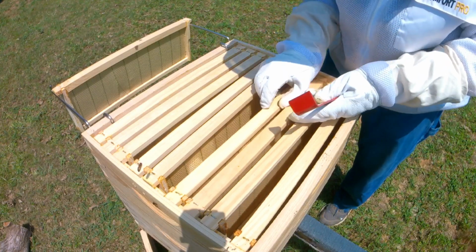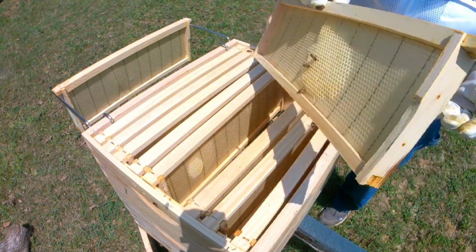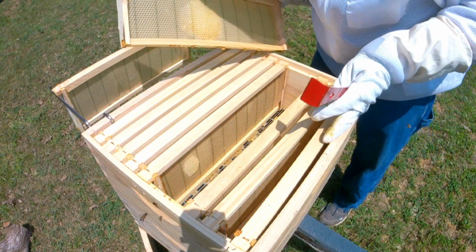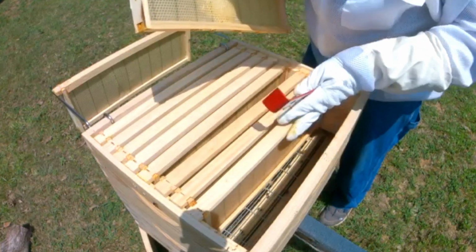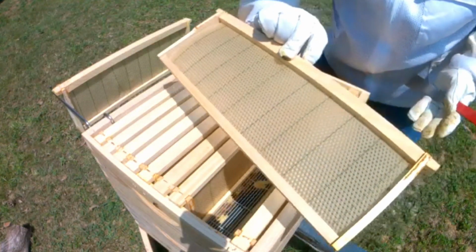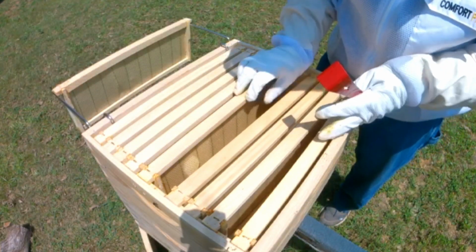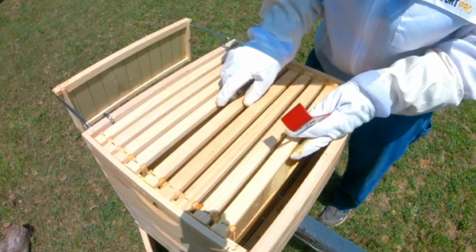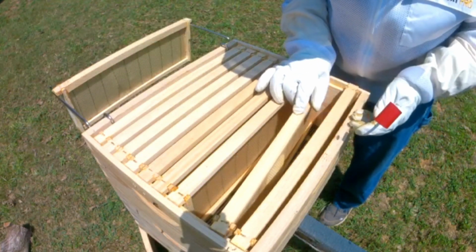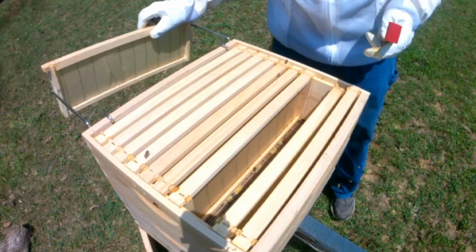Empty frames. Let's look at that one. A little bit. They're putting nectar in, but there's not much. There's empty ones all the way to the end here, it looks like. So empty on the outside here. I'll put this one over there. We're kind of, this is June, man, end of June. We should have something, but it's just not happening like it should.